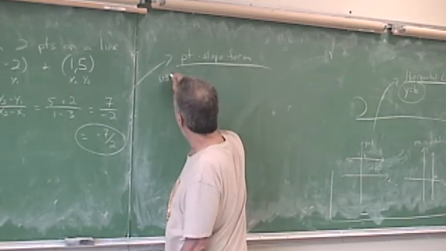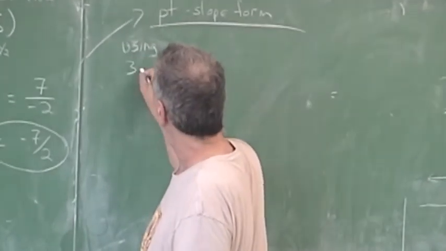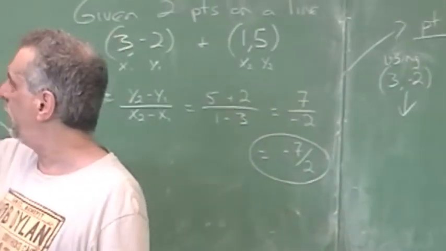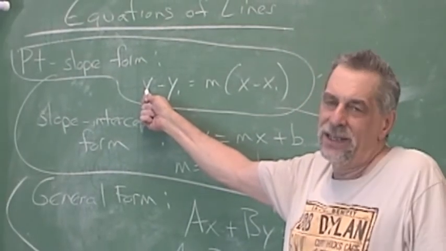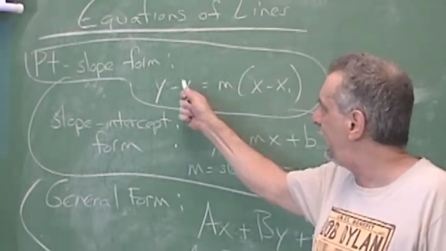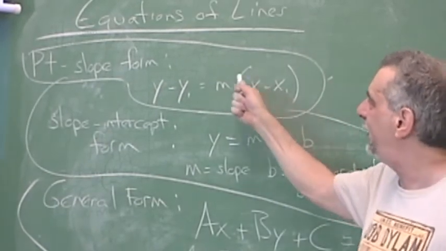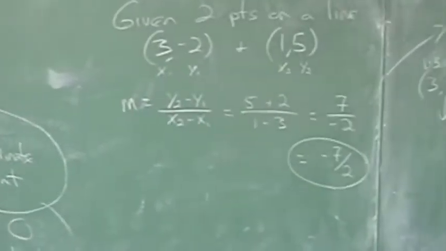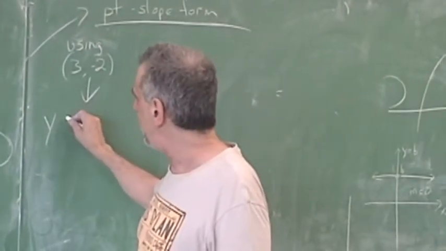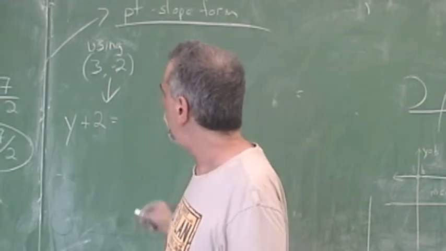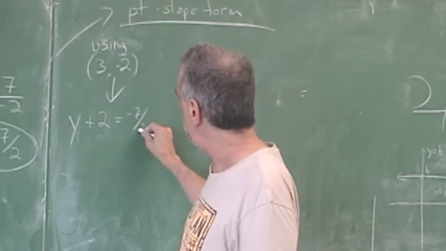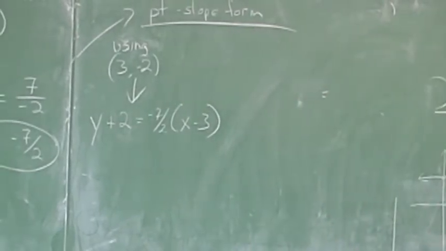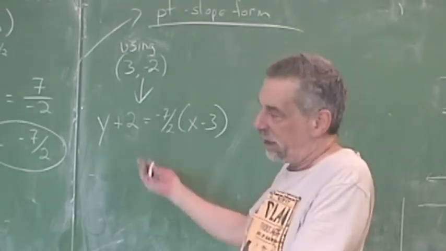if we use the point 3, -2, and the x and y we leave as variables, right? This x and this y, it's an equation in x and y, right? So we're not plugging anything in for this x or this y, we're plugging in this x1 and y1 and the slope that we just found. So here we're going to get y minus a -2 equals the slope that we just found times x minus 3. Now if you just ask for an equation of this line, that's good.